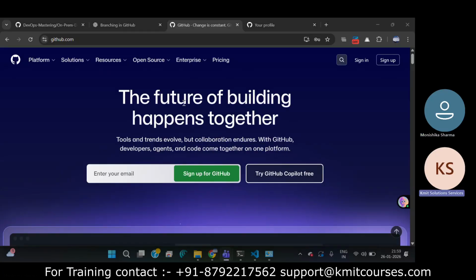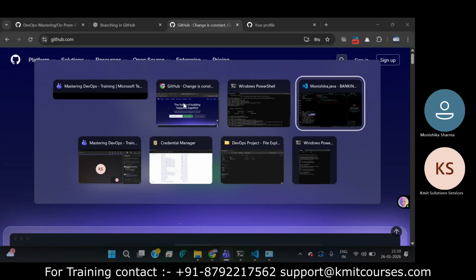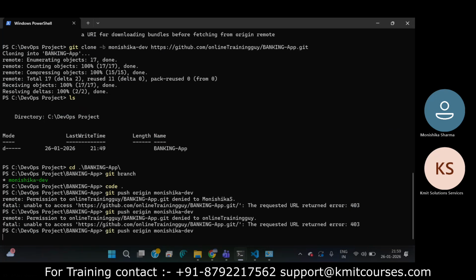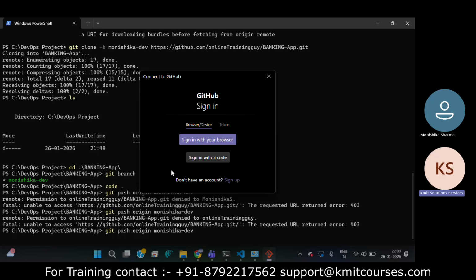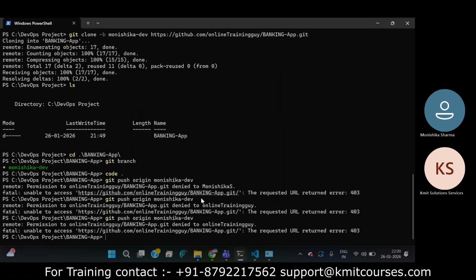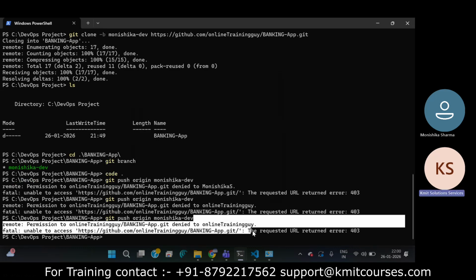I think this is not required, but something through the terminal you can try. Wait, so it is saying sign in with a code, browser or device with a token only. Click on token and yeah, sign in. Oh, there is some permission issue.